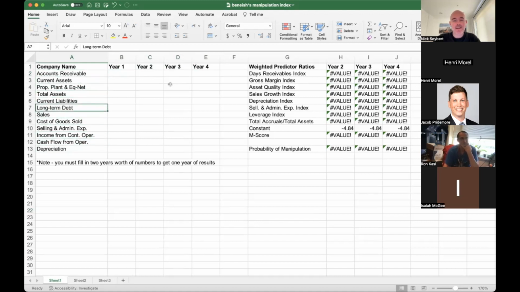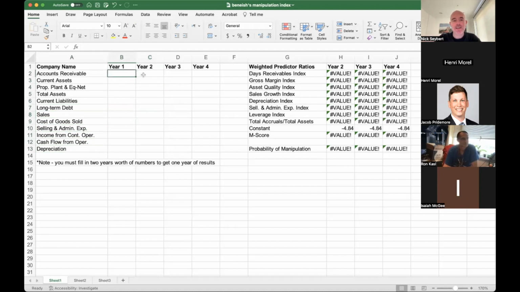Now, some of this is still subject to the same concerns we talked about earlier. Row 7 says long-term debt. Remember, for General Motors, they had 2 different long-term debt items. For some companies, you might see 3 different items in long-term debt. So you just have to be careful to find all the items that are supposed to be in there. Some of it's pretty straightforward, though: sales, cost of goods sold. You plug all this in, and you need to plug in at least 2 years, because this whole analysis is about changes in ratios from one year to the next.